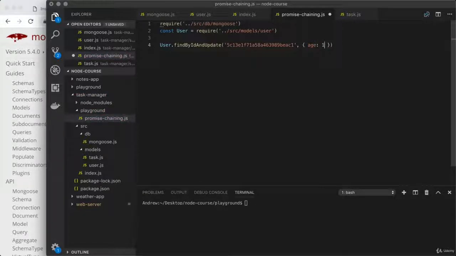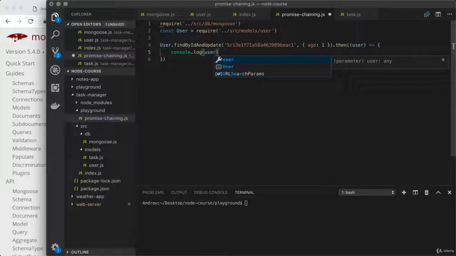Now you'll notice that I'm not using that $set update operator we explored with the MongoDB native driver. The Mongoose library actually takes care of this for us, so we don't have to do that, which is a nice feature. Next up, we can go ahead and use then, so .then, to run some code when we have found and updated the given document. I'm going to have access to that. I can call this something like user. And down below, all I'm going to do is print them to the console.